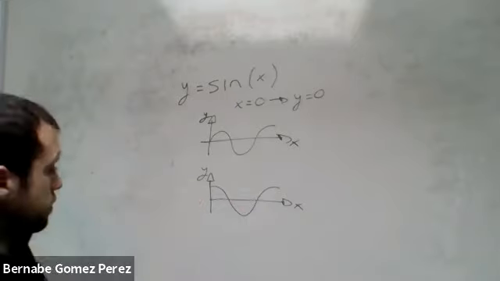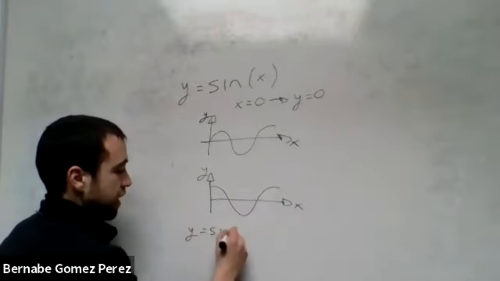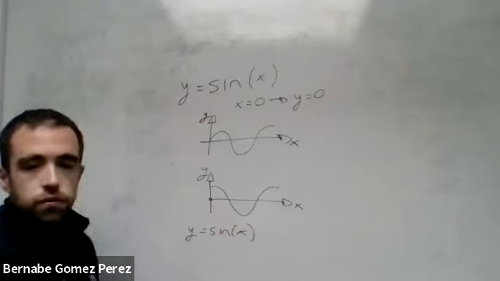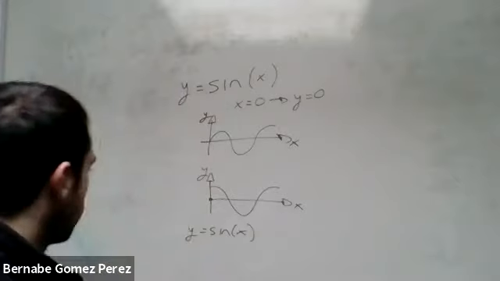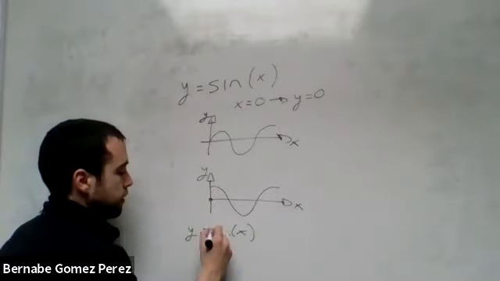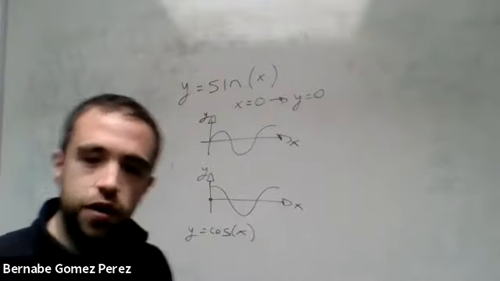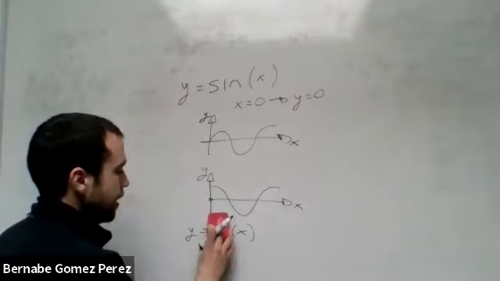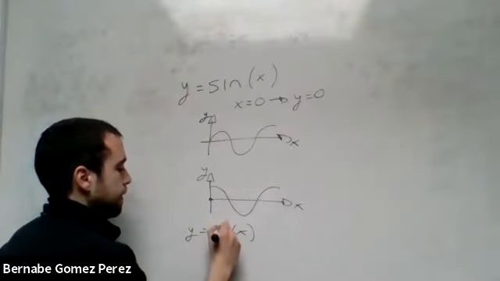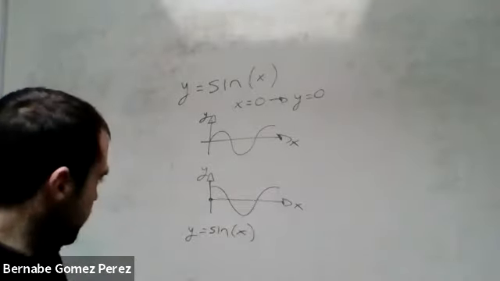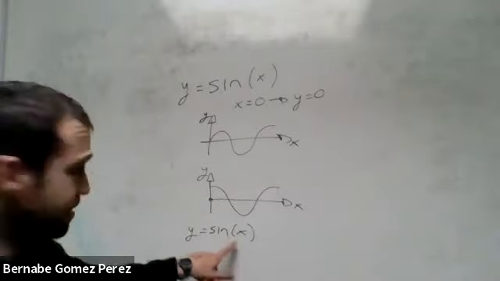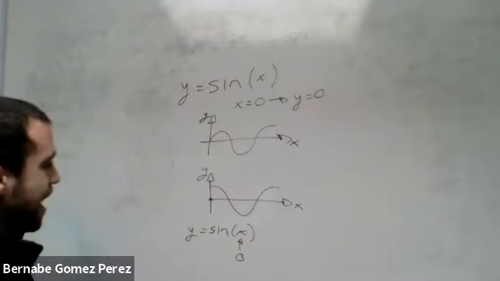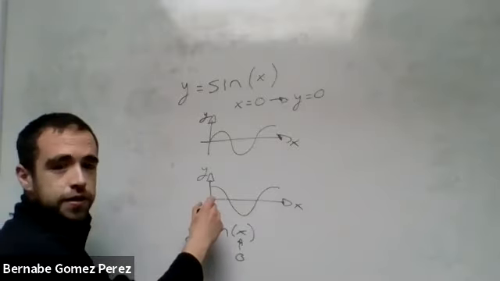Well, y equal to sine x, you say, right? If x is equal to 0, y is equal to 0. That's not possible. Cosine. Wonderful. You would say cosine, right? And I would say, okay, I agree with you. But then I tell you, no, it's a sine. Okay? I tell you, it's a sine. You say, how is it possible that y equal to sine x is this function? If I plug a 0 here, this doesn't make sense, right?